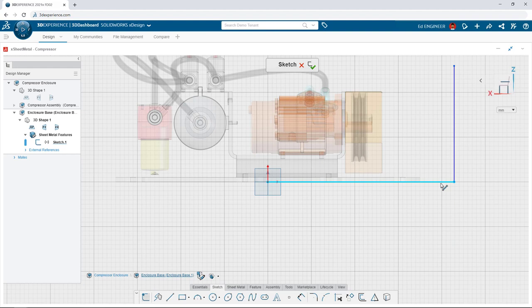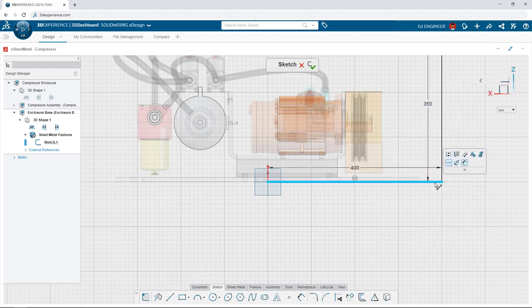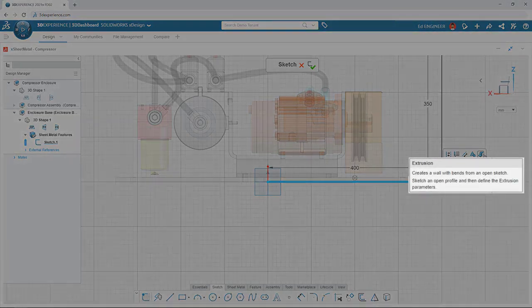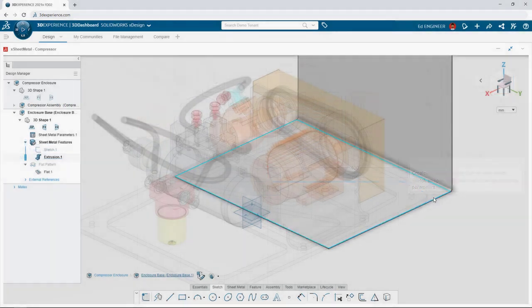As a sheet metal creator, you'll use SheetMetal to leverage the same intuitive sketching capabilities as other 3D Experience design apps. Context-sensitive menus bring useful tools right to your mouse cursor, making designing fast and efficient.